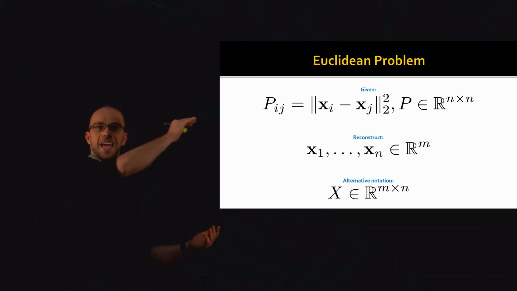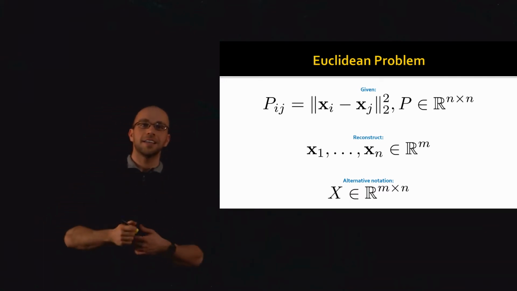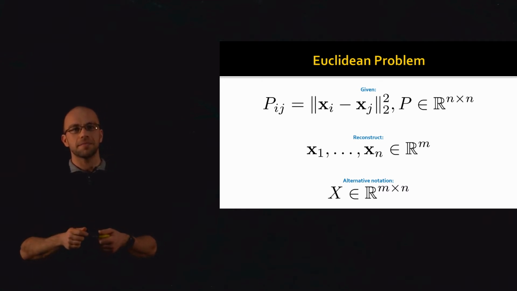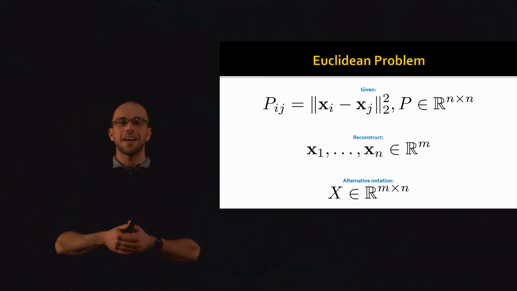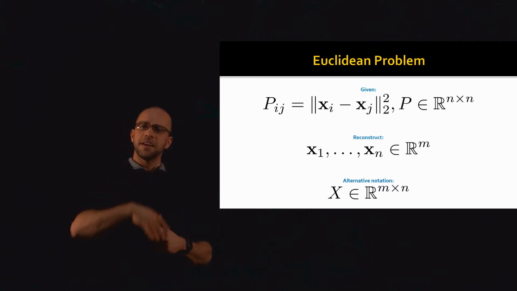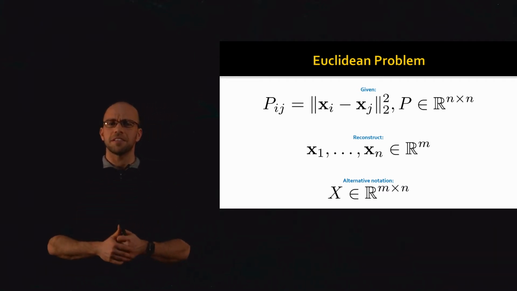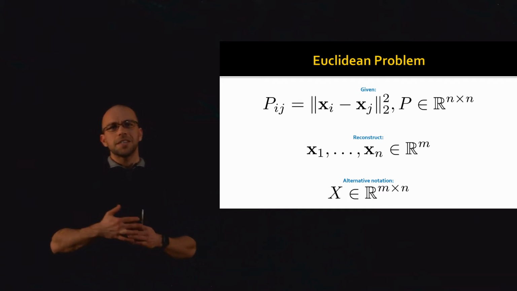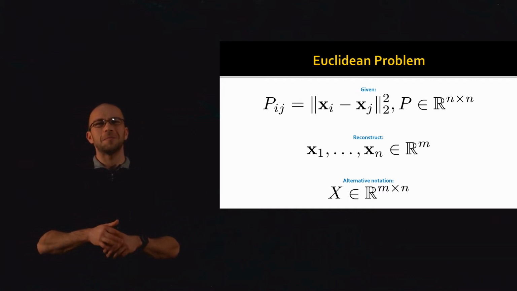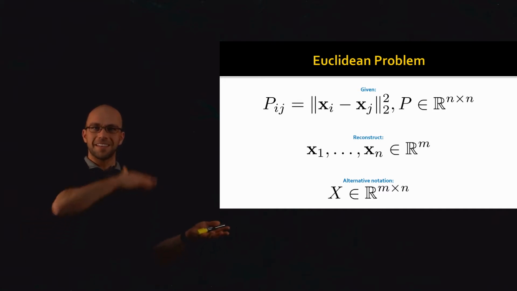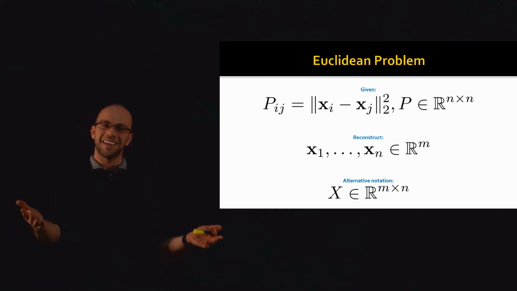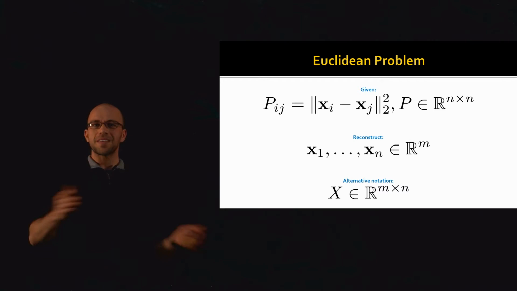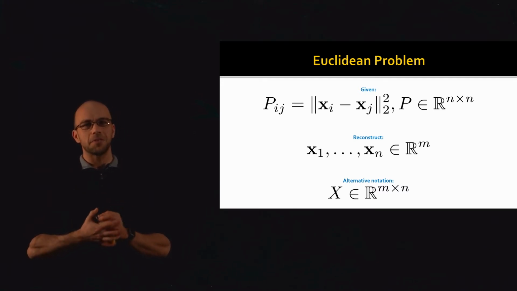Now, there's going to be n points. So P is an n by n matrix. And each of the points will be in Rm. We're not going to make a whole lot of assumptions on the dimensionality. We'll see that it doesn't really matter. But essentially, the very first computational question we might answer is, suppose that I forgot the xi's. So I started with some xi's, I computed this matrix P, and then I forgot the xi's. The question is, can we recover them from the matrix P?